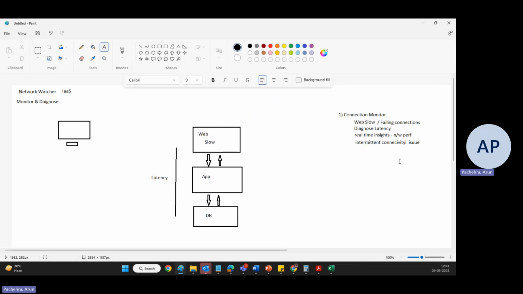In that situation you could go and take the help of connection monitor. Now how to use it? Open your Azure Network Watcher in the Azure portal, select connection monitor, and click on add. Choose the source and destination, set the monitoring frequency like every 60 seconds, and create and start monitoring.